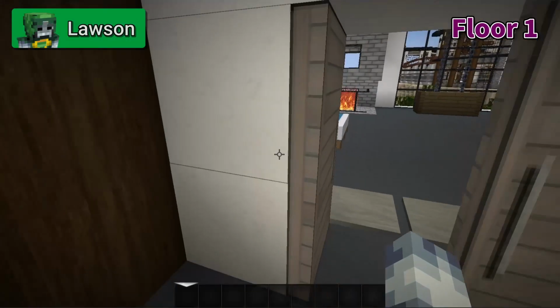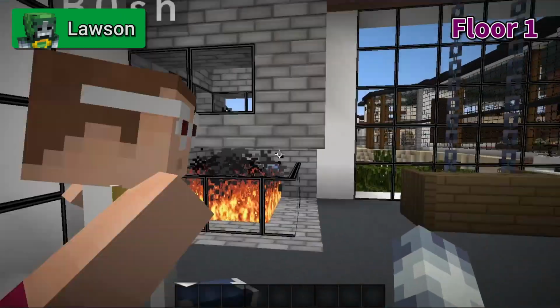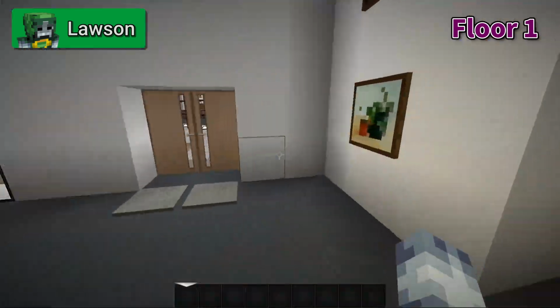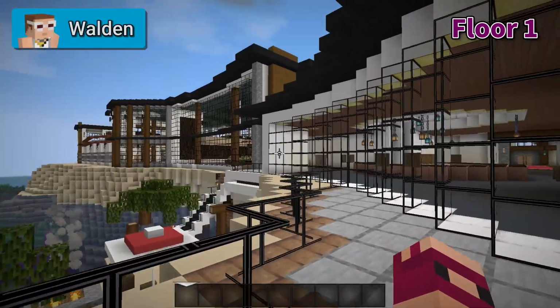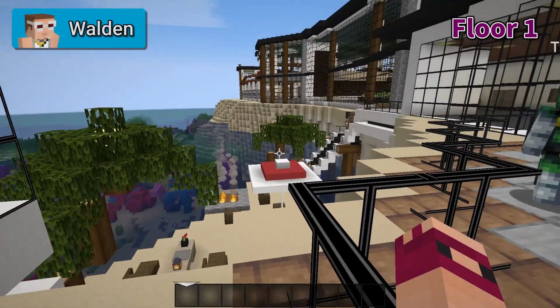Then we got over here, another bedroom. So tick on the bedroom counter. This one's got a nice little fireplace, and of course, there's a bathroom and a closet and all that fun stuff. But it's got a balcony as well, overlooking the area we were just down on. So doing a good job of that.